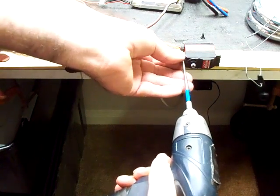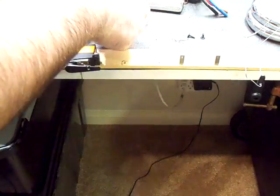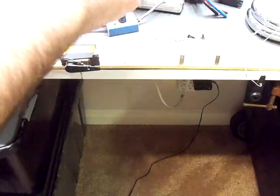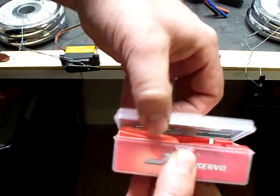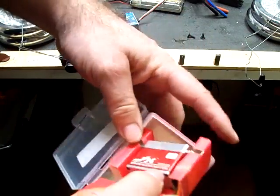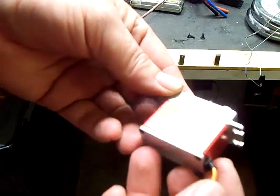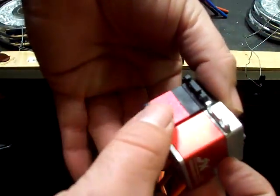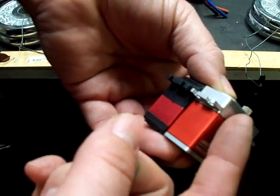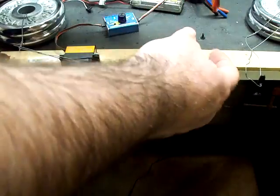For you guys watching this video and for me at the same time. It comes in this nice little case. This is actually a high voltage servo, but it does have ratings for 6V. It comes in a solid aluminum case, which is pretty nice. It's about the same height as the other servos. One thing about the JX servos is the mounting tab is a little bit taller, so it makes the servos sit a little bit lower than the Savox servos — something to keep in mind.